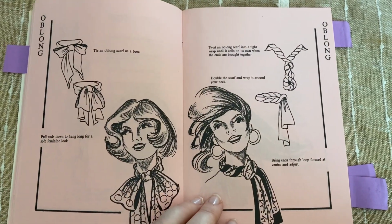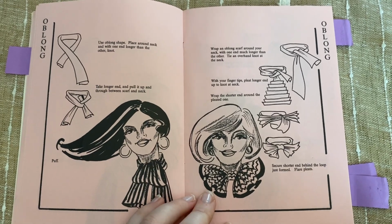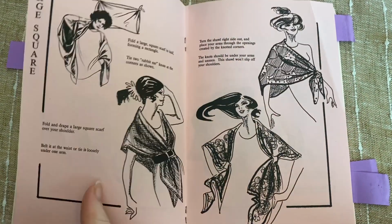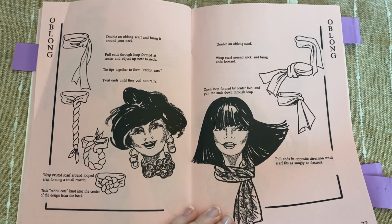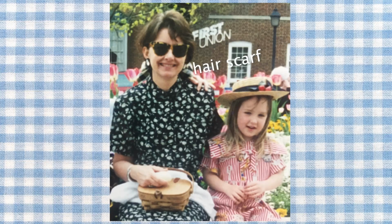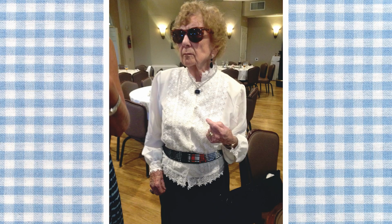As I flipped through, I could see multiple decades represented in one style, clearly a symbol of fashion's cyclical nature. I could even see a few that unlocked some memories of my mom and grandma, and immediately wanted to carry on the scarf tradition as the next generation in line. My mom and grandma have always been a source of inspiration in many ways, but in particular when it comes to discovering my own style.